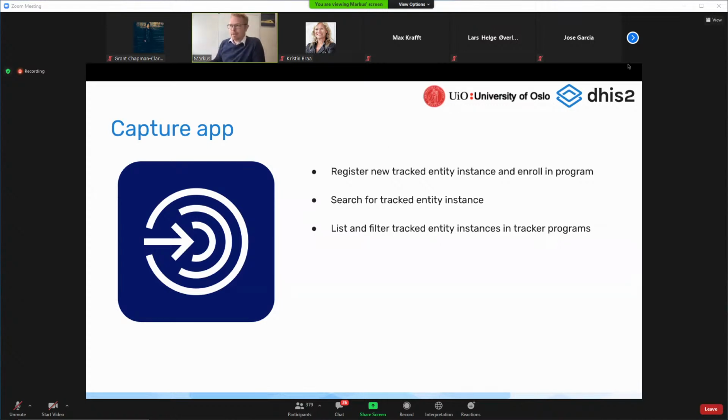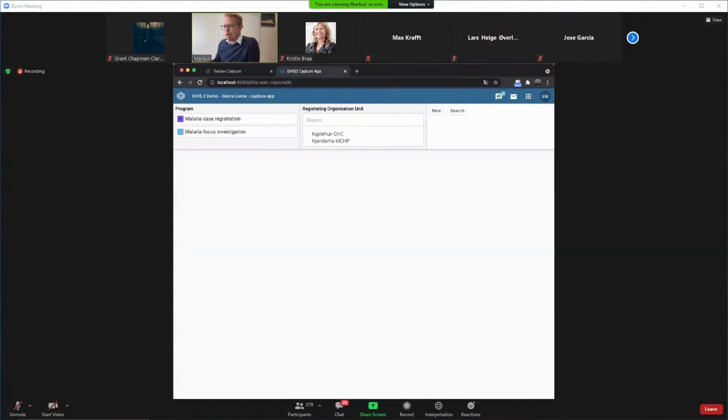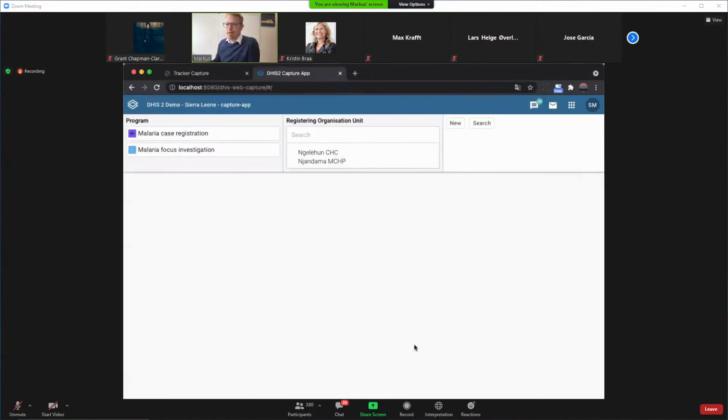So now in the new Capture app, I will show you some of the improvements that have been released in 236. And let's see if I can share the right screen. There. Now I trust you can see my Capture app, which is the next part of the demo.